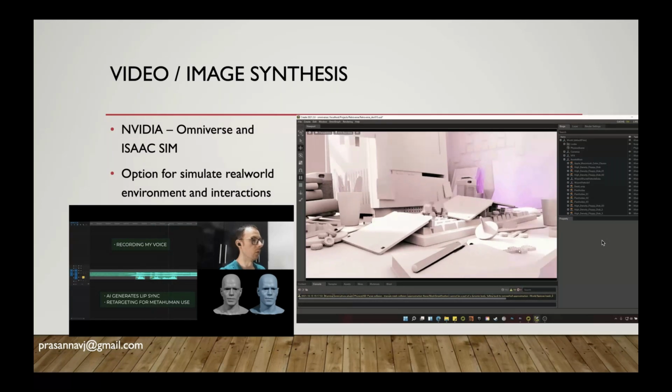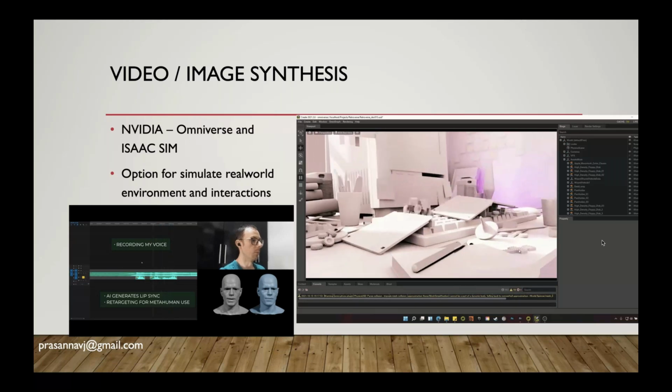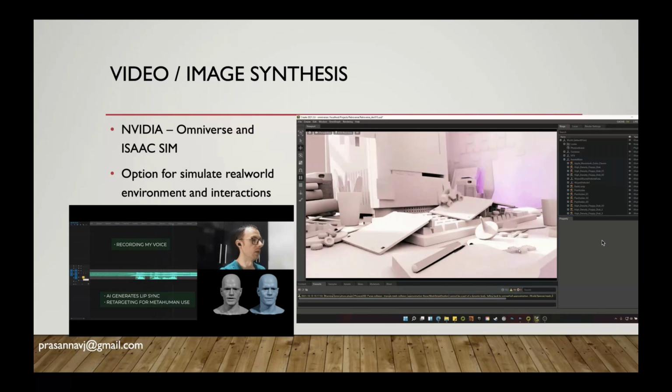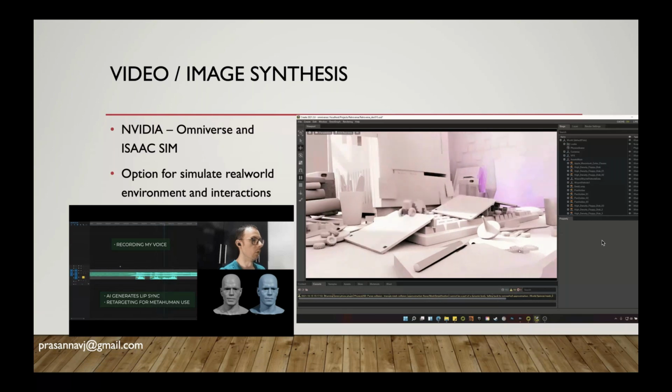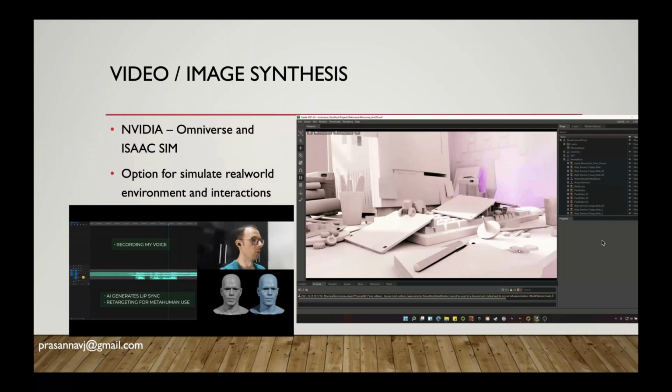Because if you want to train a robot for a warehouse, you cannot go to a warehouse and train that. You may have to do the training using the simulator. That is what is provided by Isaac Sim. And the same thing can be utilized for, say, a lip syncing exercise. When you are speaking, you want the images or the avatars that you are creating as part of your games or anything to utilize the same kind of lip sync process.